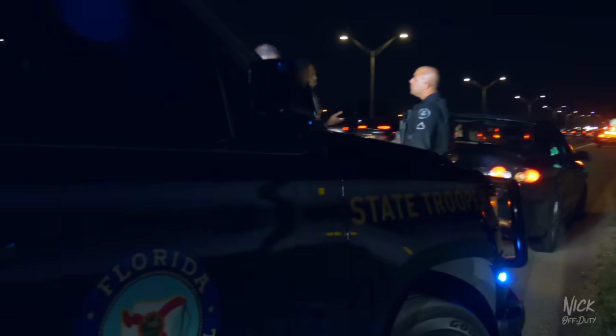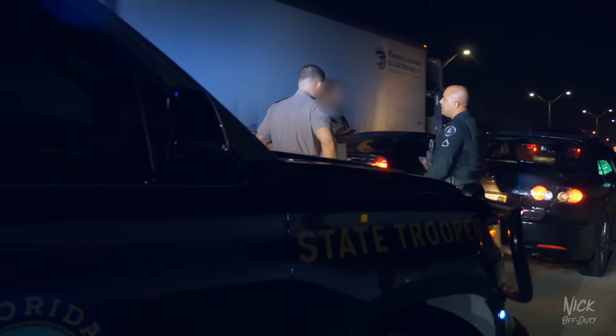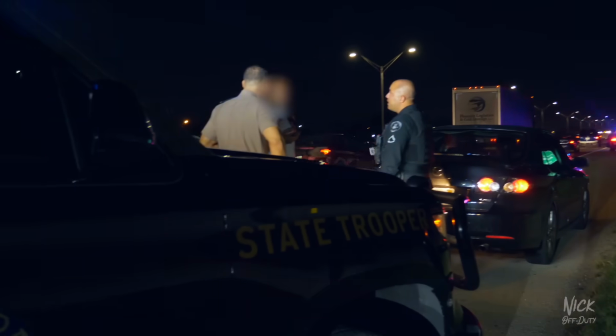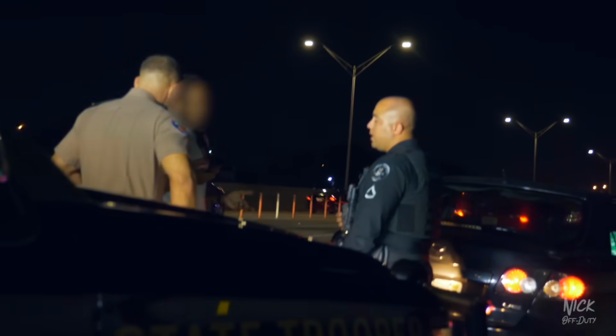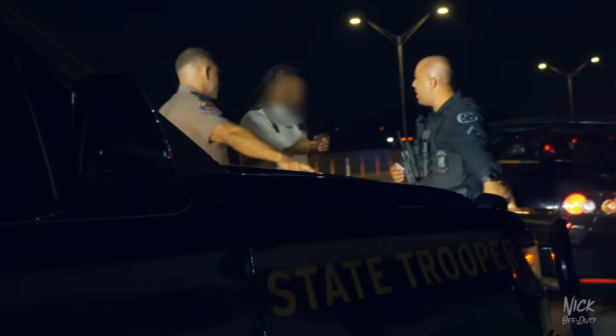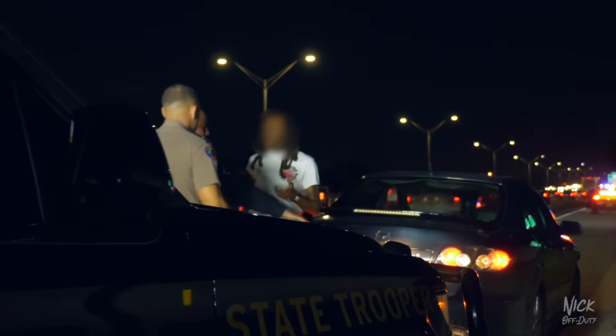Hey, let's just hang out right here for a second, brother. Search the car real quick. Well, first of all, I don't give you the right to search my car. You were smoking marijuana inside the vehicle, which is illegal. How is that illegal? That's not illegal. In Florida, it is. That gives me probable cause to search your car. That doesn't give you probable cause to search my car. I'm not going to have this discussion next to the road. Hey, let's call my lawyer. Hold on. Yeah, you call your lawyer over here. Stand over here so you don't get hit by a car. First of all, y'all can't search my car just off of that, bro. Stand over there, man.